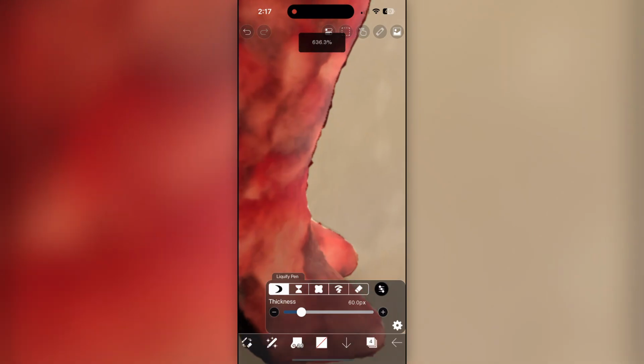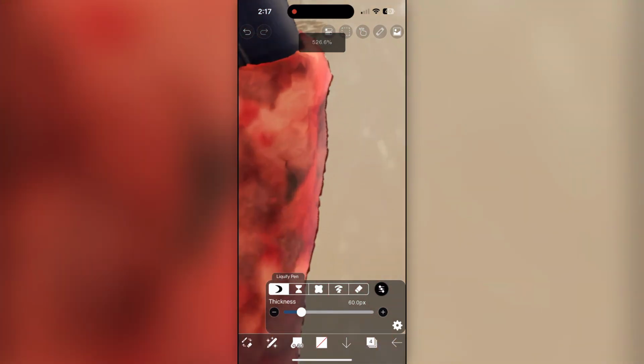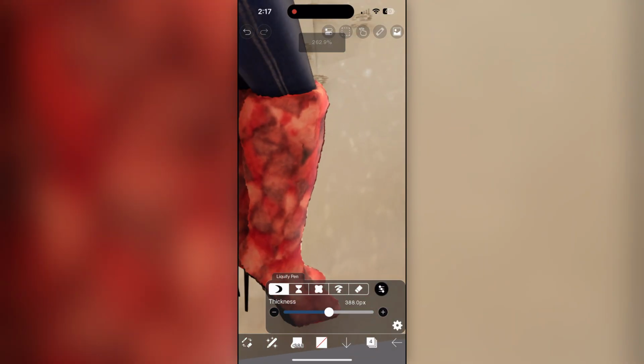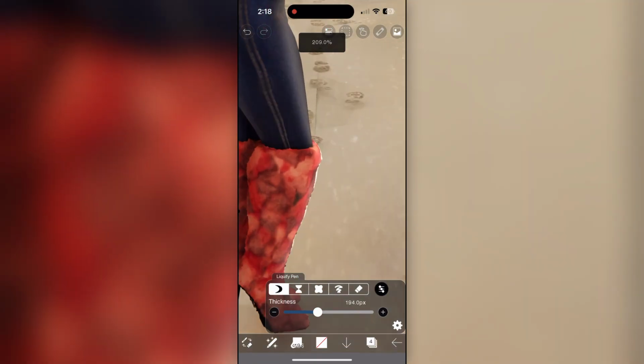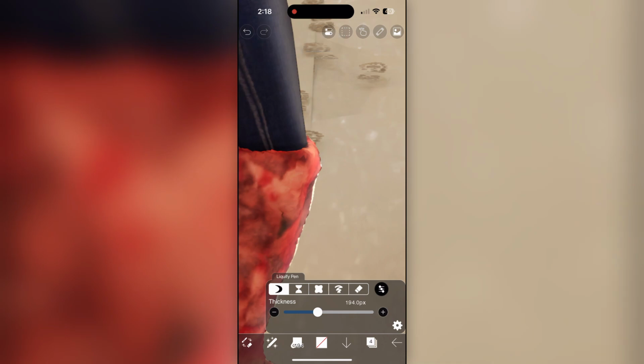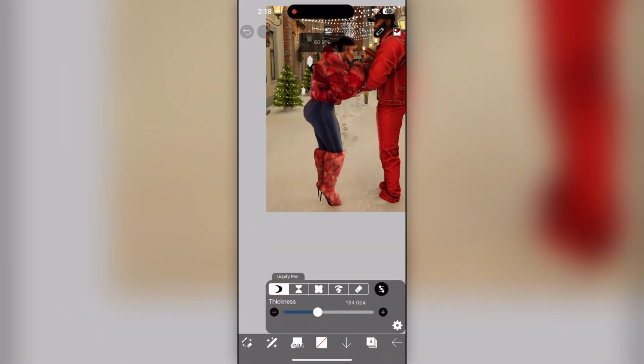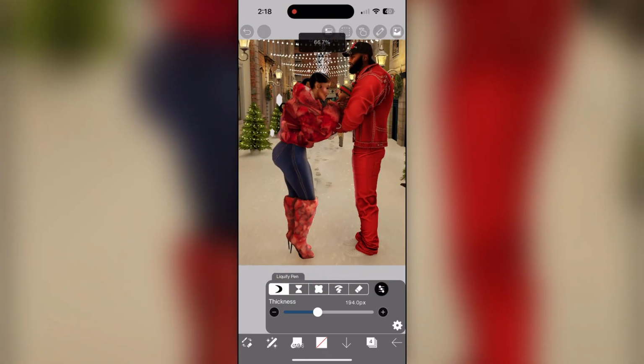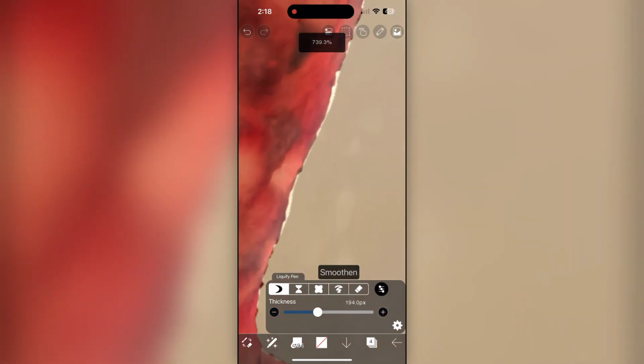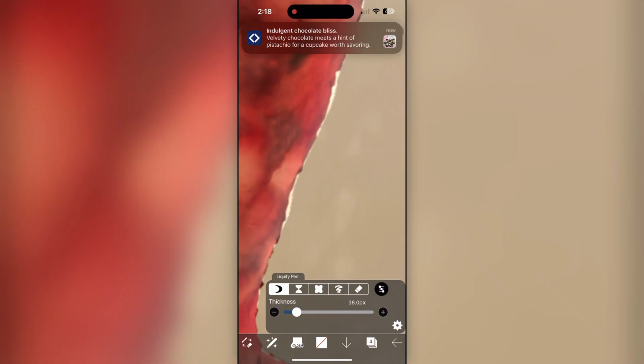This is the part of the video where I was telling y'all it made me kind of mad because I was using the special tool and I was trying to fix the light on the boot and I ended up just giving up. I really did. I tried to blur it and then I tried to erase it and it just didn't come out how I wanted it to. The picture was beautiful though, so I'm not gonna complain too much.